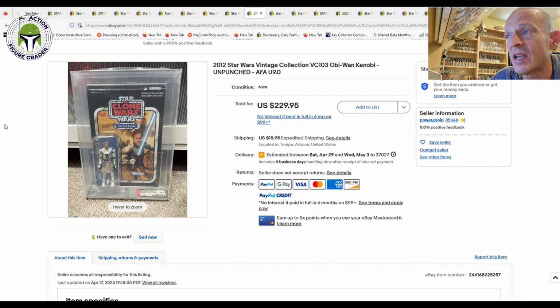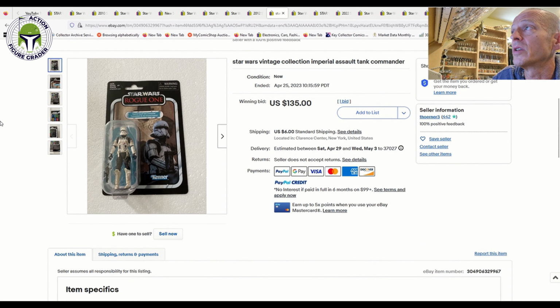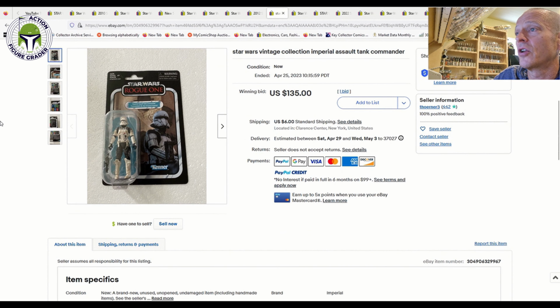This seller seems to always have the early TVC 1.0 and very high grade uncirculated, and they are selling for big, big numbers. But I do have an unpunched Clone Wars Anakin Skywalker US card, original issue. That one is graded CAS 90. I think it's 165 if memory serves. If you have any interest, you can reach out to me or check out Rogue 5 Toys. But anyway, that's a nice looking Obi-Wan Kenobi.